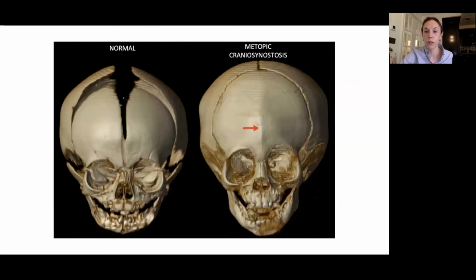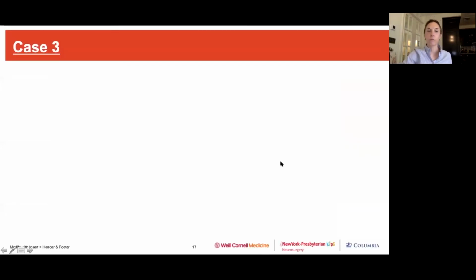This is just to show you what this looks like if you do get a CT. So a 1-month-old child should have nice big openings in the metopic region. This is the anterior fontanellar soft spot. These are the coronal sutures. This is what it looks like when the metopic suture has closed too soon. You still have your coronal sutures, but the soft spot is a bit small for age. The eyes are held way too close together or hypotelluric compared to this child, and the frontal region is restricted.